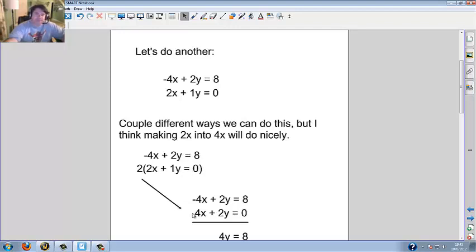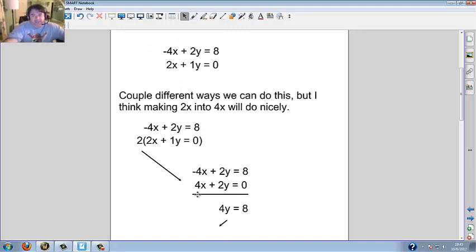All right. So I make 4x, 2y, and 0. Why is it still 0? Because I'm times them all by 2. And 2 times 0 is still 0. It is still balanced, believe it or not. It's still the balance because I'm still times them all by 2. Even though this didn't move anywhere, that's okay, because if you time something by 2 and it's still 0, it's still 0.